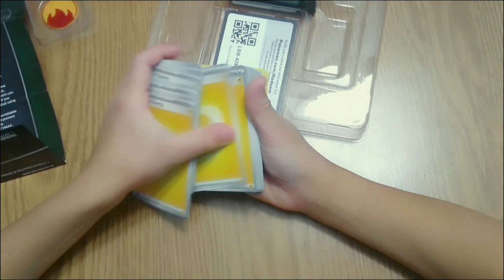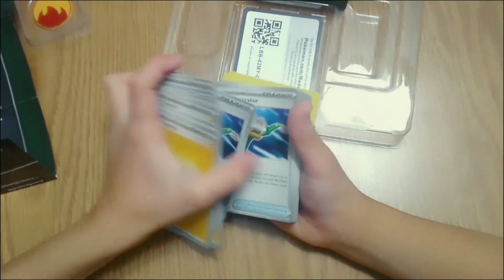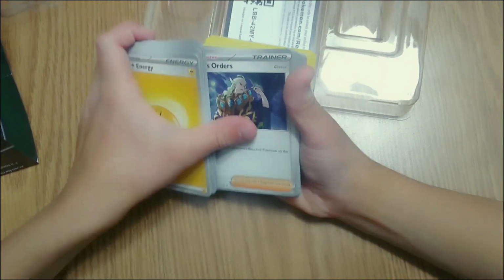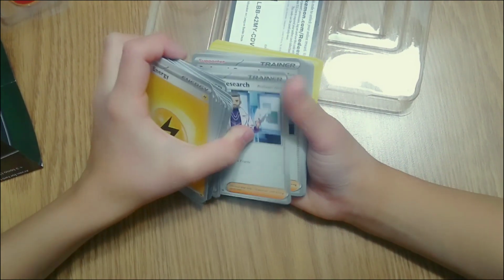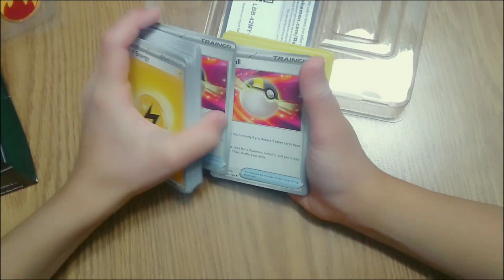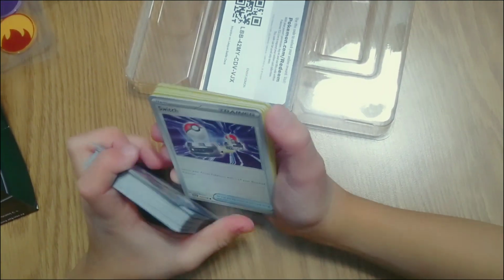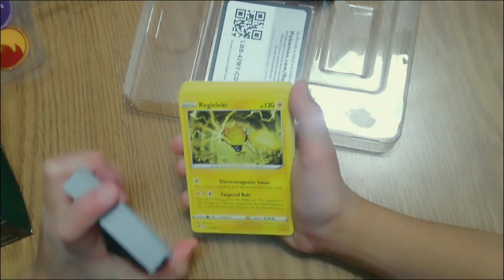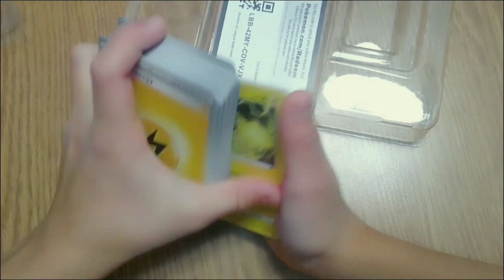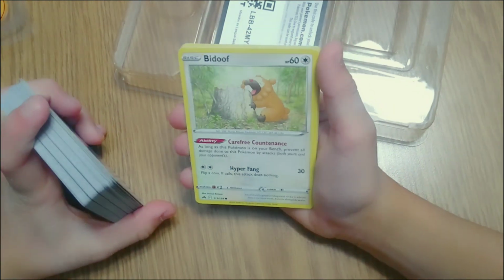Guys, everyone knows what energy is if you apply it, right? So let's skip that. So we have a bunch of order, electricity, process orders. This research, Ulsa Ball. Where's the Barboro? Regieleki. Yeah, this is good. They do hyper thing.